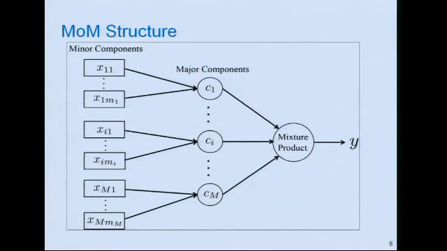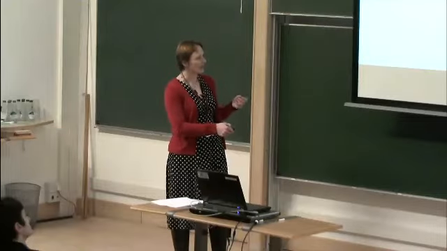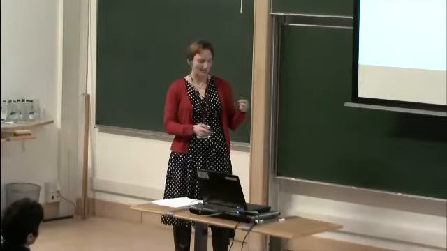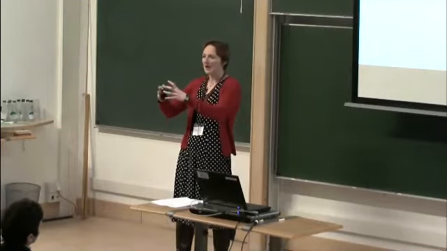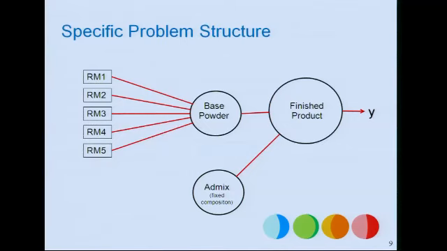So the specific example that I'm dealing with looks like this. So I have actually only got two major components, the base powder and what I'm calling this admix. And my admix, I'm assuming here, has fixed composition, so I'm not having to deal with that. But I have to deal with it in the sense that I'm mixing it to make up my finished product. So that's the only way that I'm dealing with that. And I've then got these 5 raw materials that I'm mixing to make my base powder. And I've got those various constraints that I talked about on those initial raw materials.